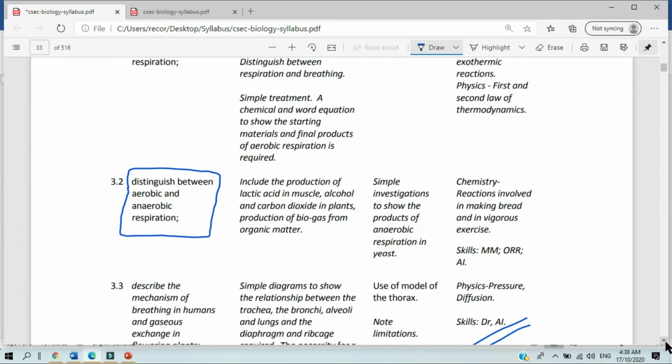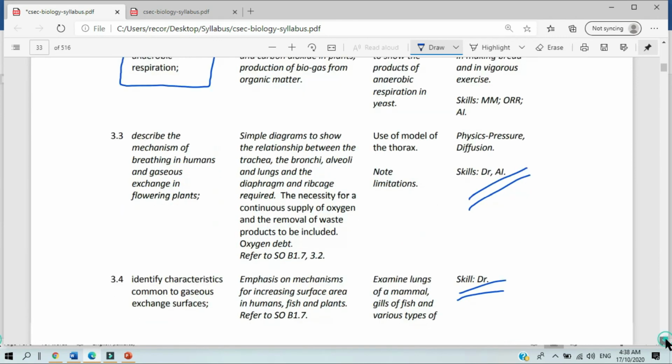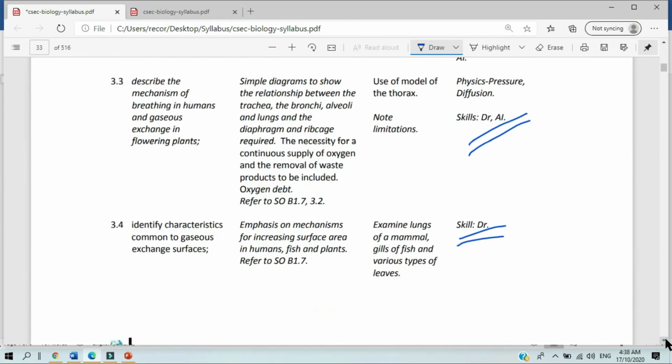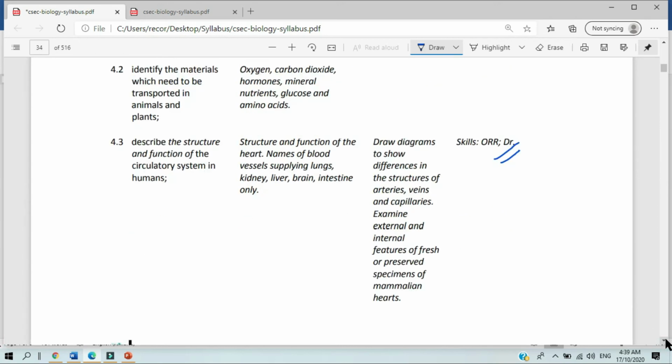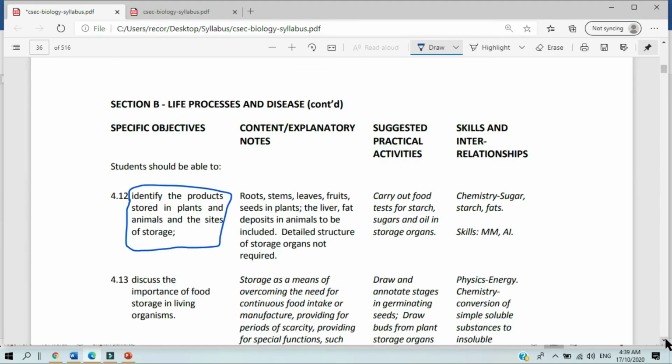And there we have another lab. We're going to use a model. We're not going to be doing that, but you could expose yourself to these labs. They are all in the syllabus. Here we have another lab. We're not going to be doing this lab, but like we have been saying, you could decide to do it in your locality. We're going to be doing this one.